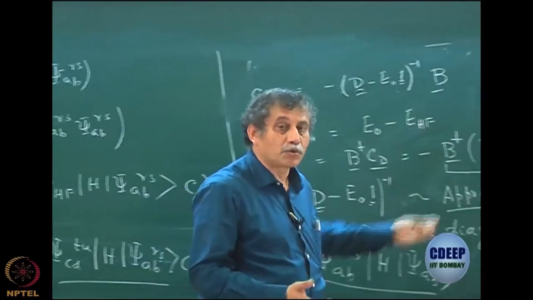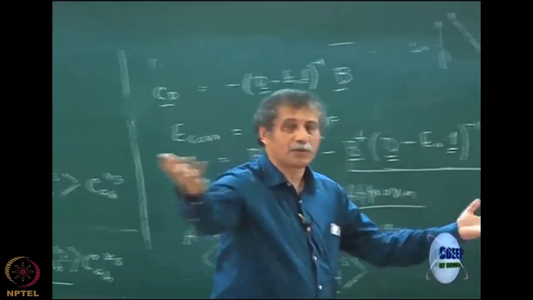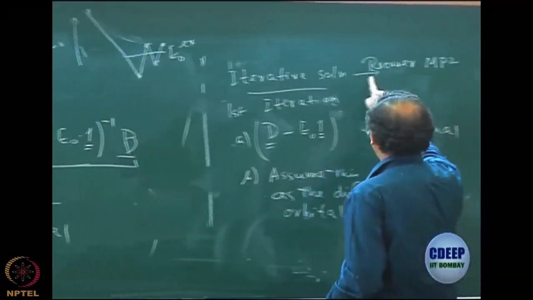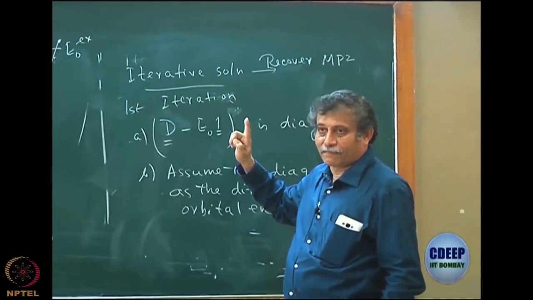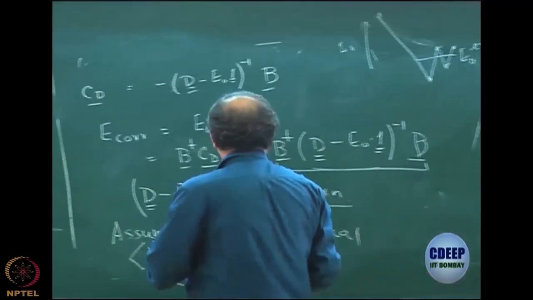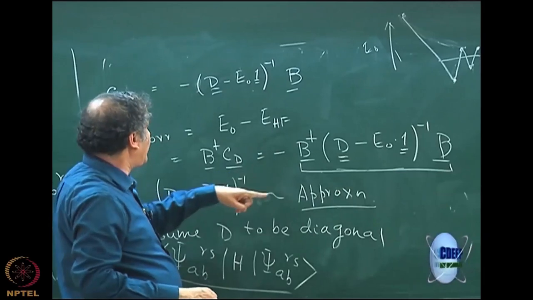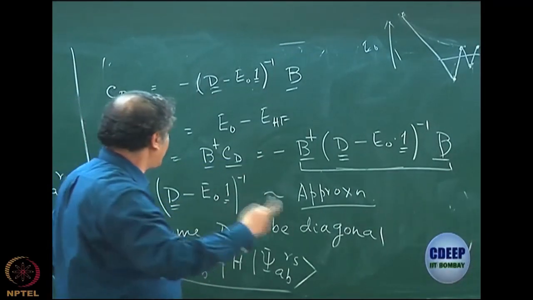No, I am not stopping, just to show you MP2. Of course, if you go ahead further, then the relation with MP2 will break down. I am not stopping. I am saying, under what approximations can I recover MP2? It is actually an iterative solution. So, to recover MP2, I have to stop at the first iteration itself. Because you can see, if I go ahead, then of course, this will become much more complicated. You will have a further term.